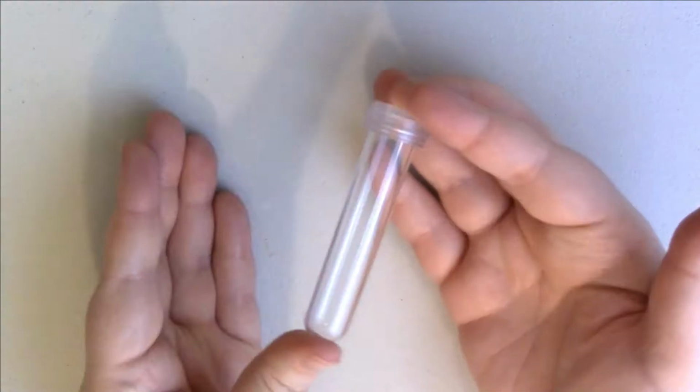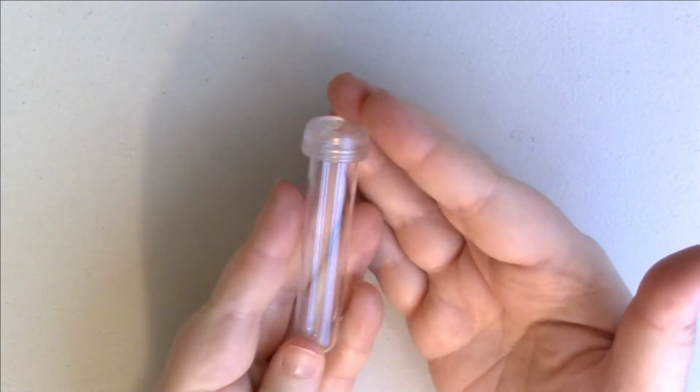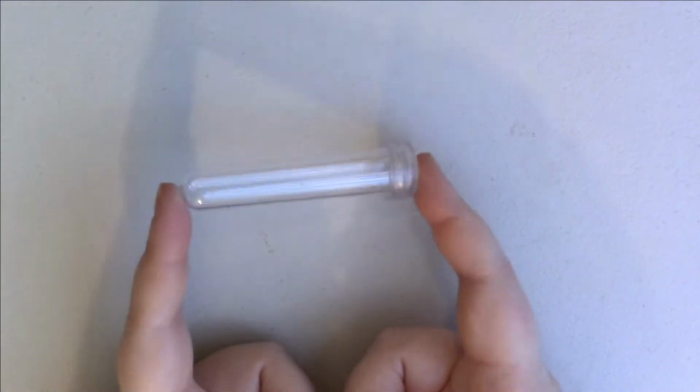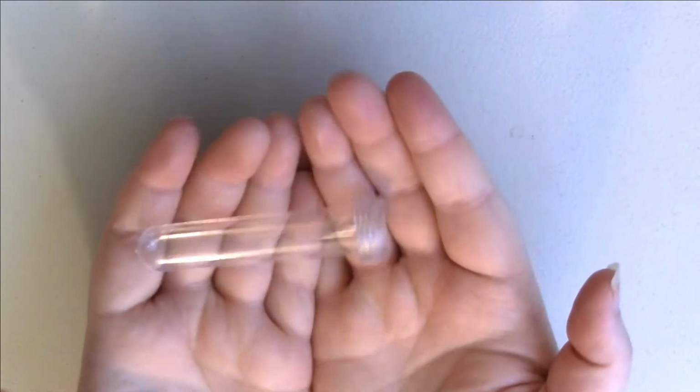So these vials are for single flowers, and I got mine locally. I've got a link down below where you can get them on Amazon. That helps support this channel.